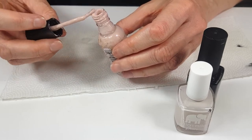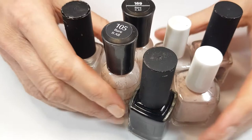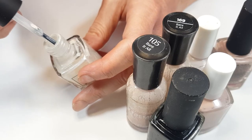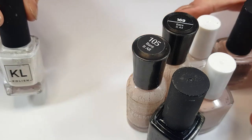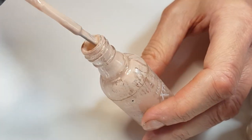Oh yeah, it's working guys. I'm so happy. I did that with all of them and some of them I just went a bit crazy. I'm going to show you an example for this one. I'm going to be needing a bunch of coats when I want to wear this one, but it's okay. I prefer this than not being able to use it. I'm just going to show you guys what they look like. This is looking completely new.